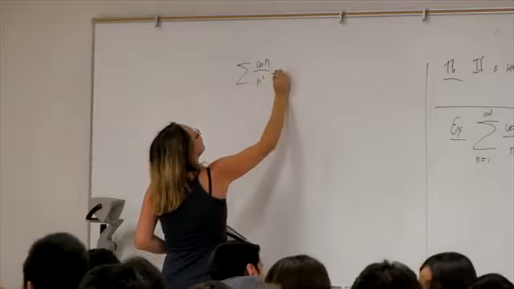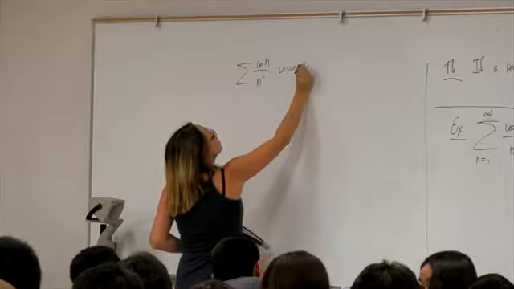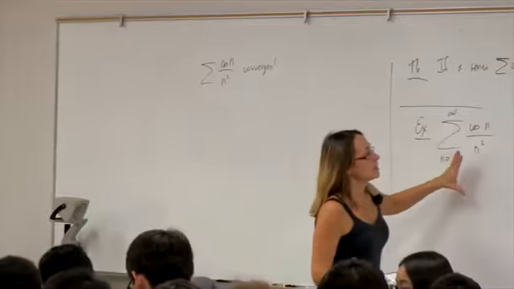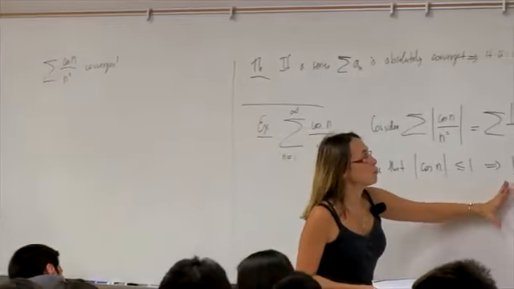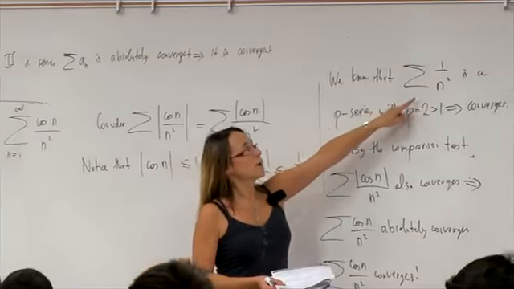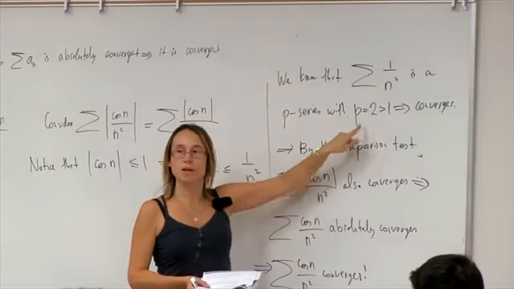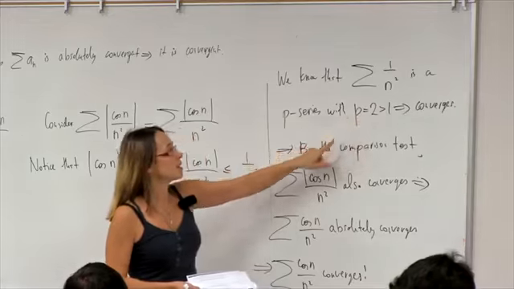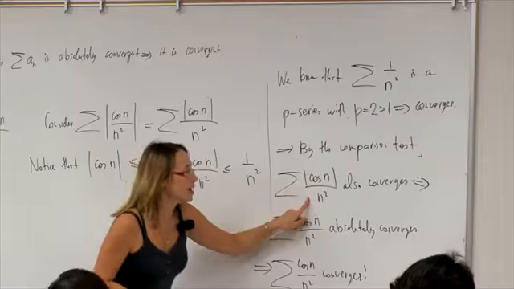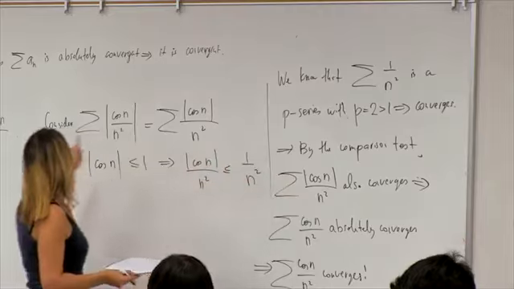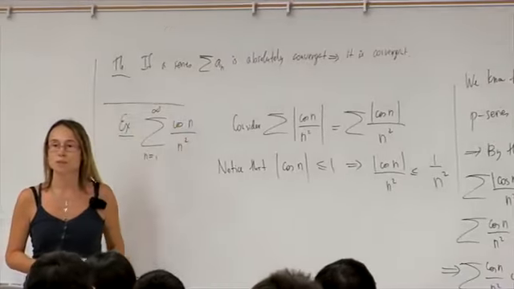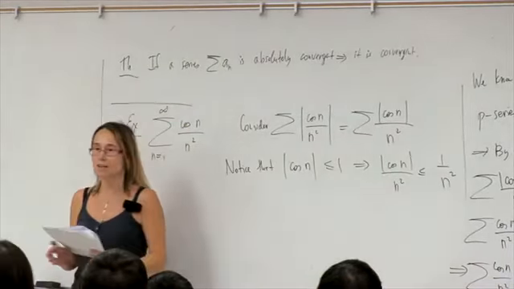Converges. Okay. So how many tests did we apply here? First we applied the comparison test, okay? And we looked at the p-series. So we used the knowledge of the p-series. We concluded that the p-series converges. Then by the comparison test, the absolute values converge. Therefore, the original series absolutely converges. And then we apply the theorem and say it converges. Okay, so there are several steps here, but they're all very easy.